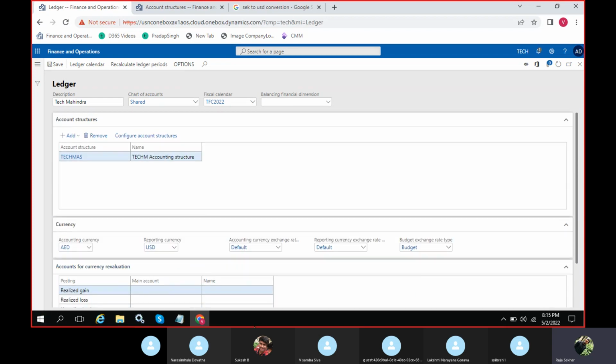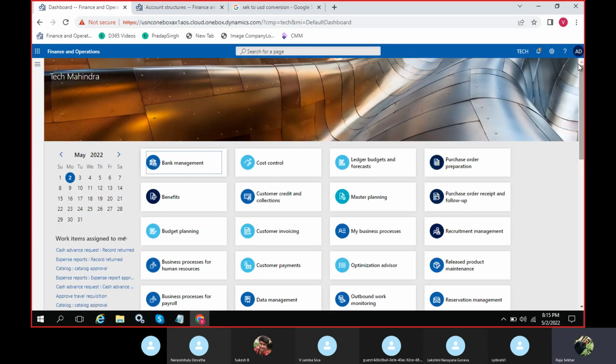Save this one. This is the heart of your ledger form in Dynamics, guys. Here you are going to configure all the forms, and close this one.